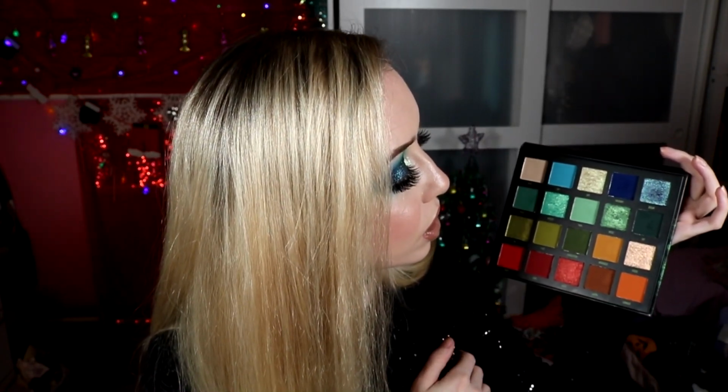But this, I mean, come on now, I did say in my makeup wish list that all I wanted was for them to come out with a green, grungy kind of palette, and they did deliver for that as well. So I'm really happy with this. I'm really excited for this little corner down here. I think I might do that on my 3 Looks 1 Palette. This to me is like Christmas, just these 6 here. And then I'll probably do a halo eye of some sort using these colours. So I'm very excited about this palette.